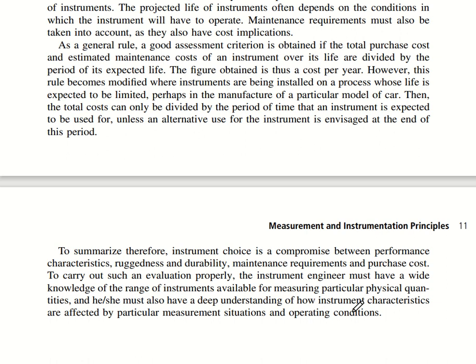So if I want to summarize the whole thing, instrument choice is a compromise between performance characteristics, ruggedness, durability, maintenance requirement, and the purchase cost. In order to carry out such an evaluation properly, the instrument engineer must have a wide knowledge of the range of instruments available for measuring particular physical quantities, and he or she must also have a deep understanding of how instrument characteristics are affected by the particular measurement situation and operating conditions.